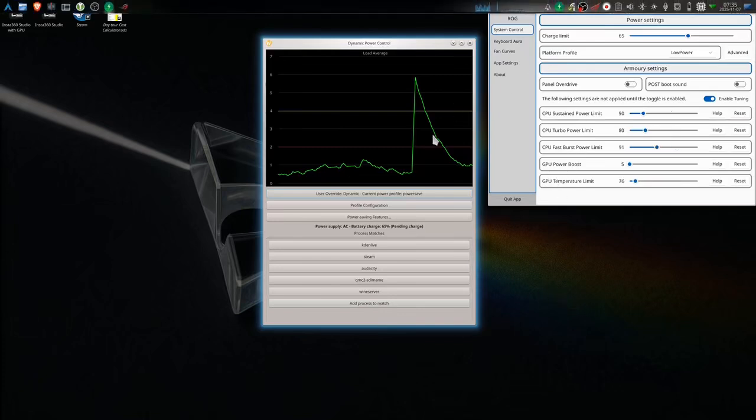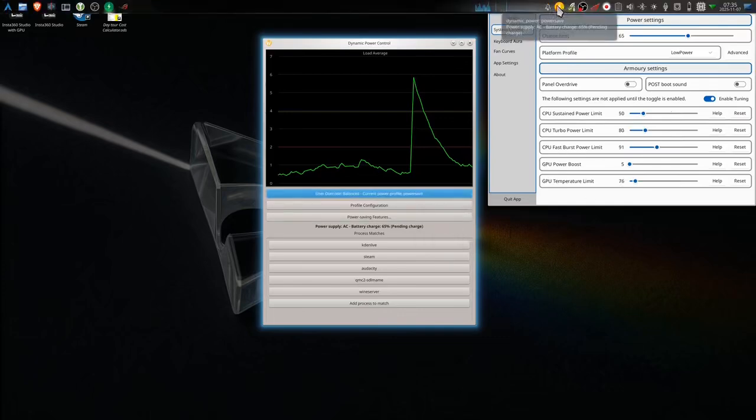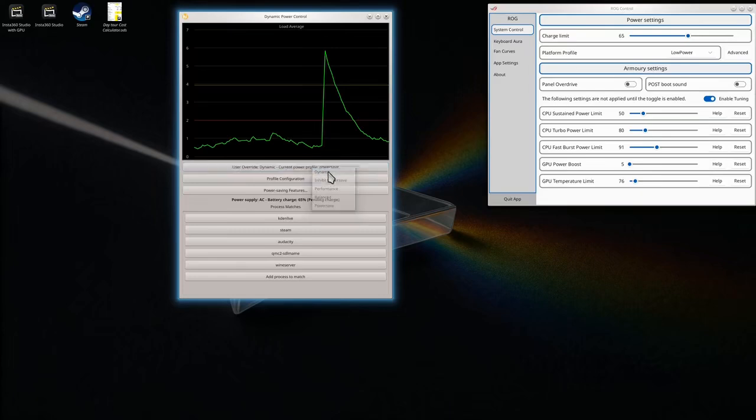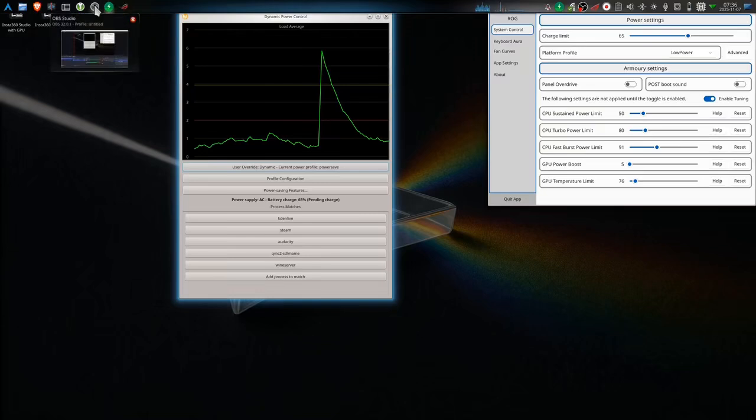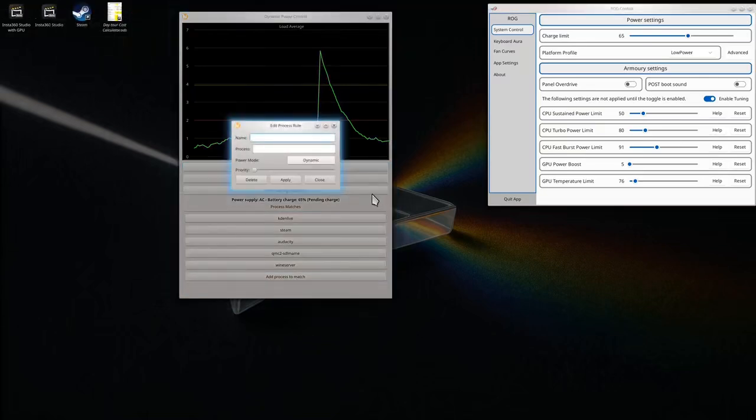Of course, when you change the profile, let me just change it to balanced. You'll see your little icon there changes, and back to power save. Yeah, so there's a few more features that you'd like to know about. We'll change it back to dynamic mode. In this case, we are recording with OBS Studio. As you can see, OBS Studio is sitting there. So we can do process matches, and we'll call it OBS Studio.